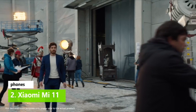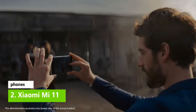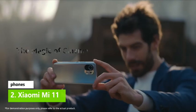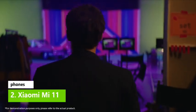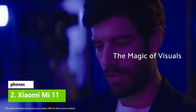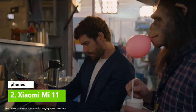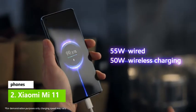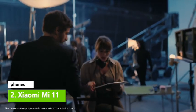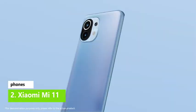When this Mi 11 review was written it was the latest smartphone from the company, though the launch of the Xiaomi 12 has since changed that. At the Mi 11 launch, Xiaomi announced with an air of smugness that it had recently become the third largest smartphone seller in the world — Samsung still holds top spot by a country mile, far ahead of Apple, but Xiaomi was rising fast. A few months later, Xiaomi had overtaken Apple for the silver medal. The Xiaomi Mi 11 is Xiaomi's 2021 flagship, completed by the budget Mi 11 5G, mid-range 11T and 11T Pro, and the super-premium Mi 11 Ultra.